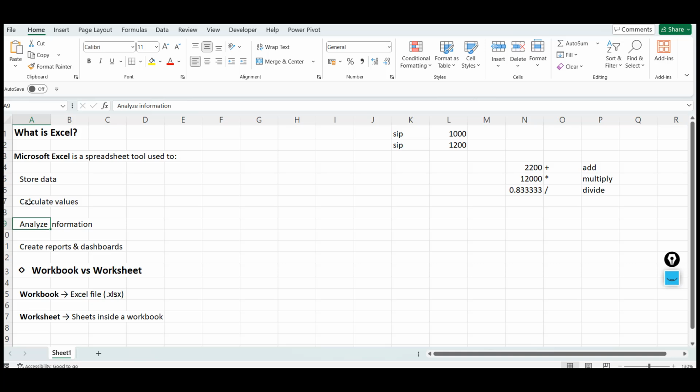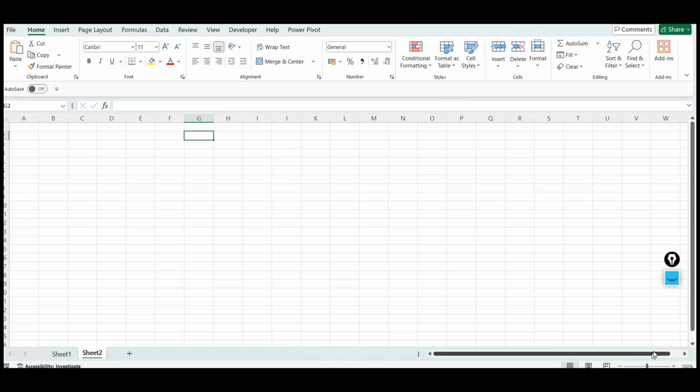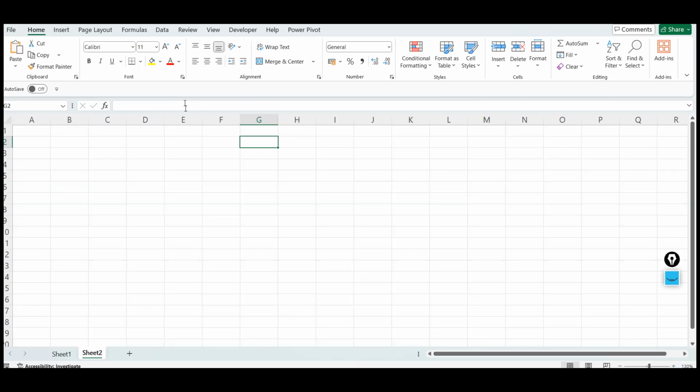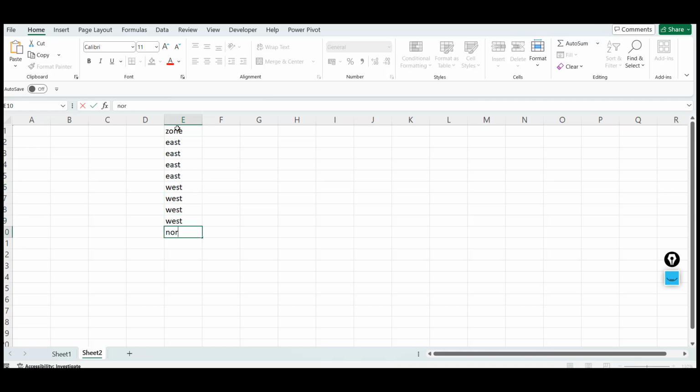So calculate the value, analyze the information. What if I have to analyze the information? I have to create some graphs. Let me quickly show you. Analyze the information. Suppose this is my zone: east, east, west, west, west, west, north, north, north.